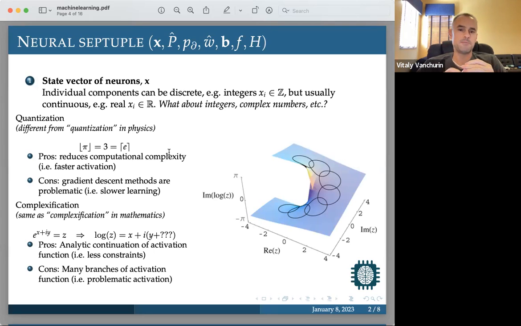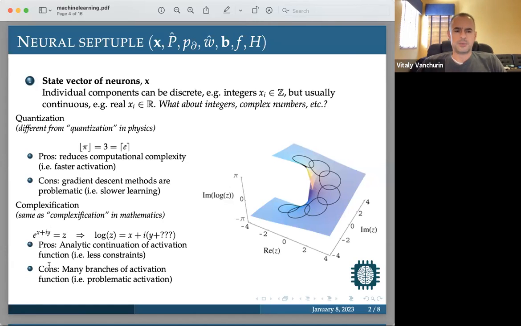So what's the problem of actually making the state of neurons complex? We can easily do that. One of the advantages, and I will say a word that some of you might know, analytic continuation, is good. It basically makes things less constrained. And that is always good. We'll come back to that jargon of constrained versus unconstrained very often. Many of the problems of machine learning, when some things don't work, come from actual constraints that you put on the learning system without even realizing it. One of those will be constraints on the weight matrix. You develop a certain architecture, write down a certain neural network, and if you do it in a constrained way, it may be harmful for the learning evolution.